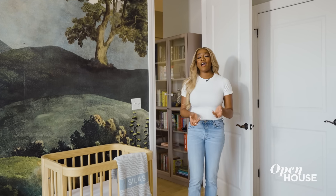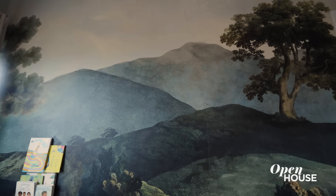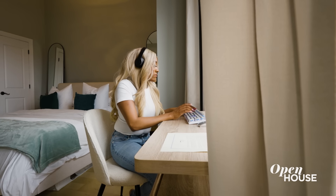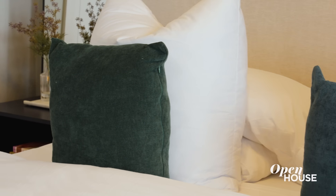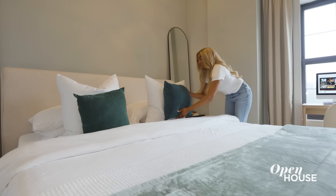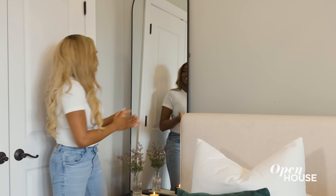When I found out I was pregnant, our bedroom had to become a bedroom and a nursery. Luckily, we have space for both. My absolute favorite part of the bedroom is this mural. I love green so much because it makes me feel inspired, grounded, and energized, and I wanted our son to feel the same way. Outside of being a reality personality, I write a lot, and so what better way to take a nap than a hotel-inspired king size bed — but of course it always has to have a little bit of green, with the sea foam throw and deep green plush accent pillows. A nightstand was needed because I'm always reading a book or going over notes for my script, but sometimes you just want to look at yourself and say life is good — so of course I needed mirrors.